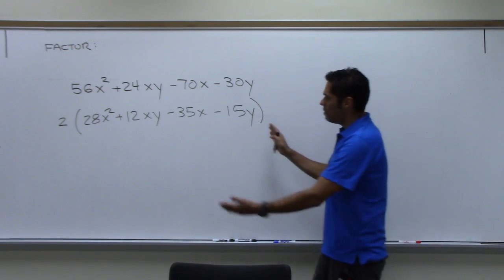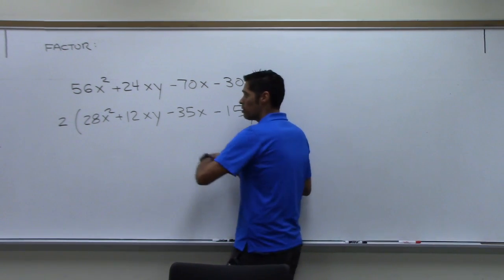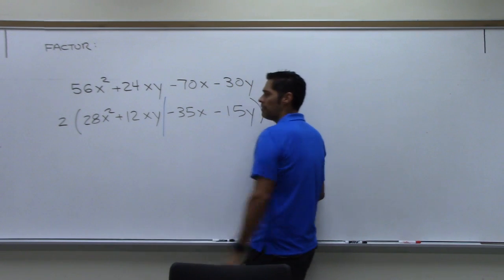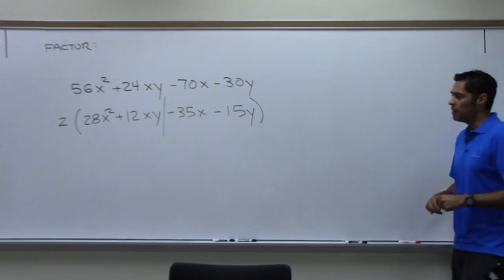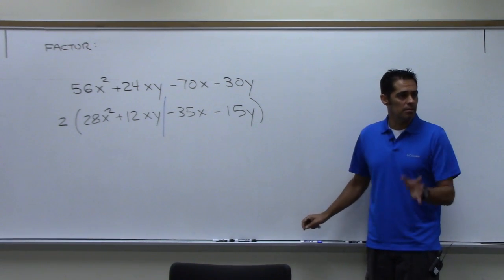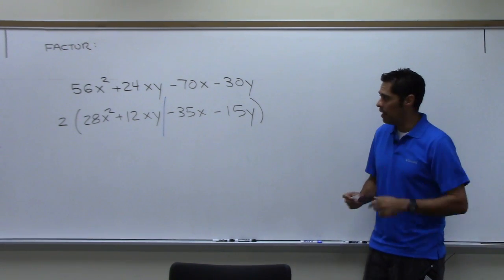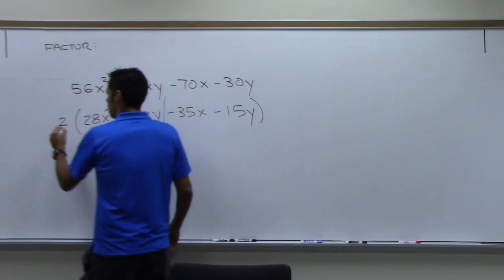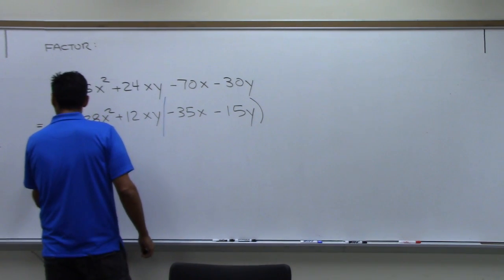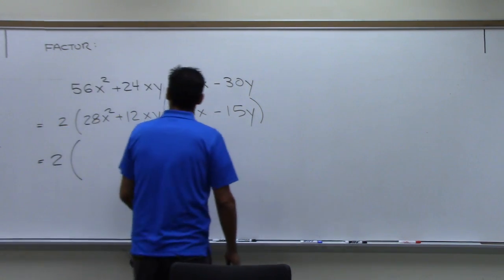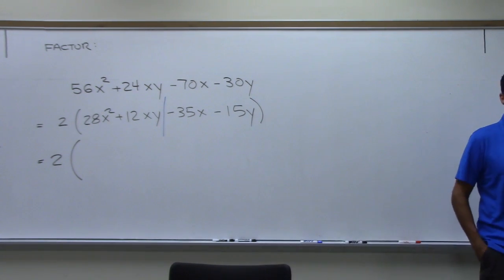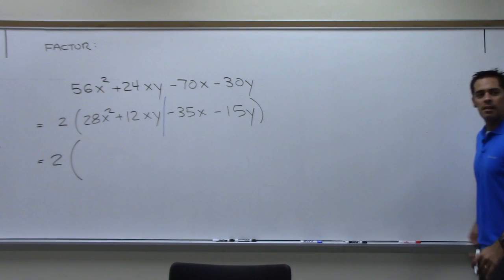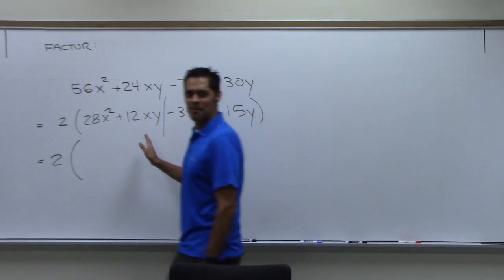So now we look at what's in the parentheses. We recognize that there's 4 terms, and then we slash it right after the second term. And we're going to do grouping on those. And don't forget, we've got that 2 sitting on the outside of everything. Don't just forget to write it. It's there. So watch how I write this. 2 parenthesis. And then I'm going to pull a GCF. Kathleen is going to pull a GCF out of the first 2 terms.